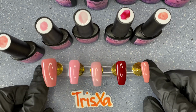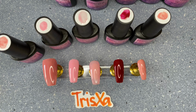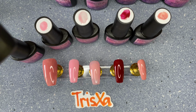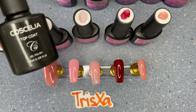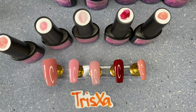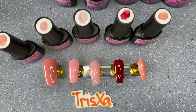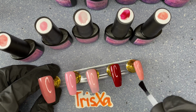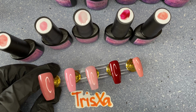Now it's done under the UV lamp, and now we're going to put a top coat. So this time I put this, I'm already a user of this product. I have their top coat. So this one is a glossy top coat. You can also use matte, whatever you like.